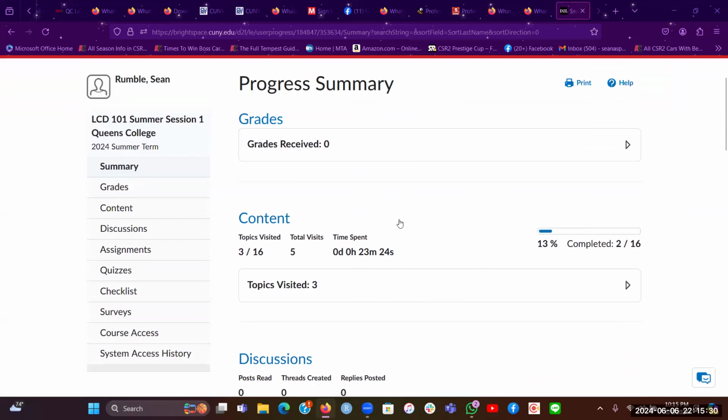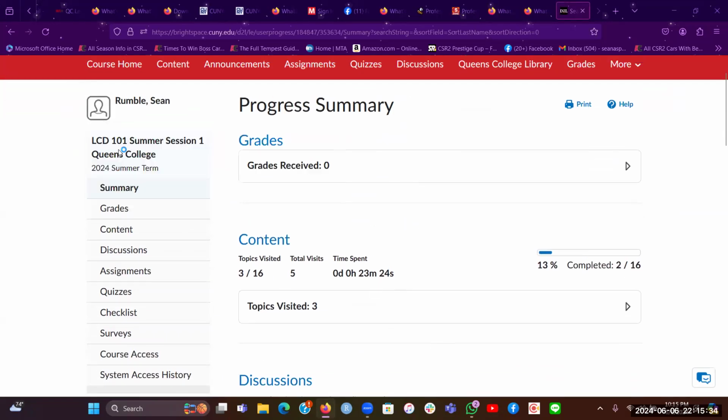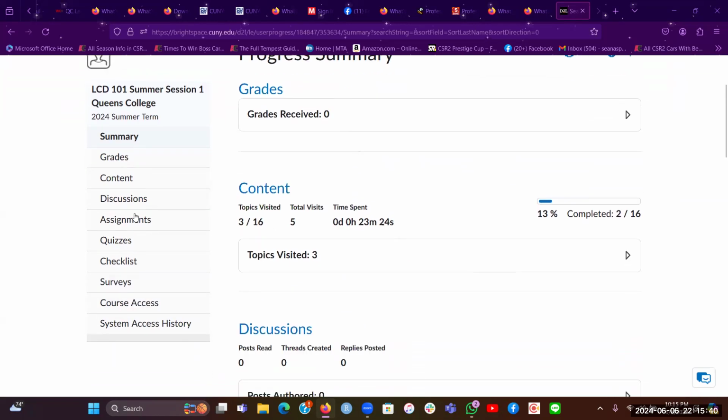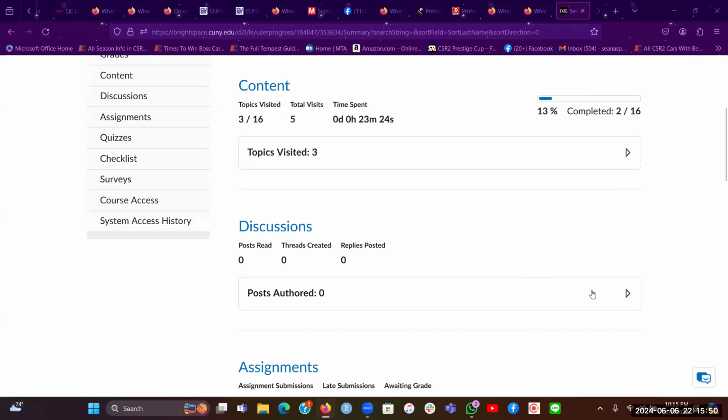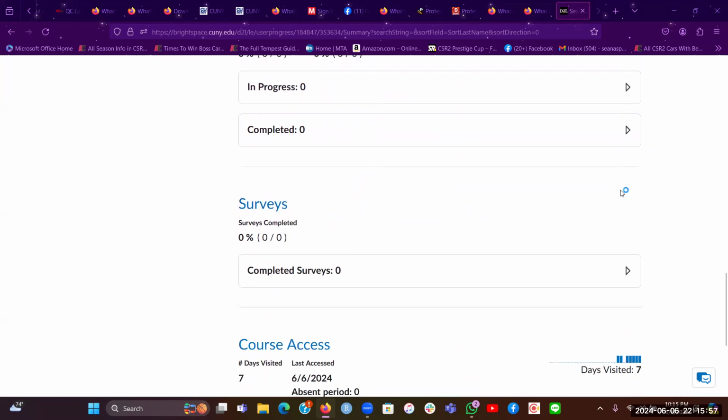This is where you'll be able to track your progress for your classes, such as the summary, the grades, the content, your discussions, your assignments, your quizzes, or really your homework assignments, if you want to call that, your checklists, surveys, course access, and such. This is where you'll find all your info here.